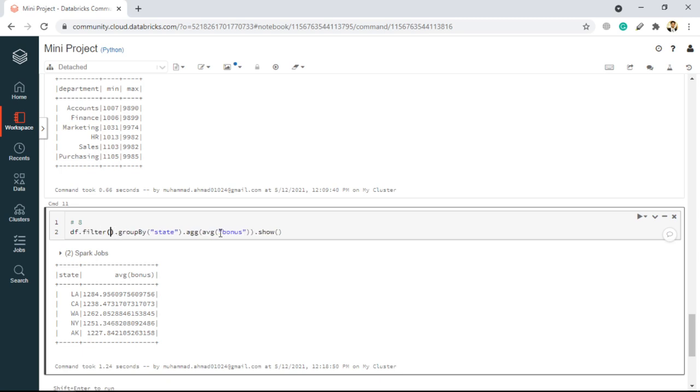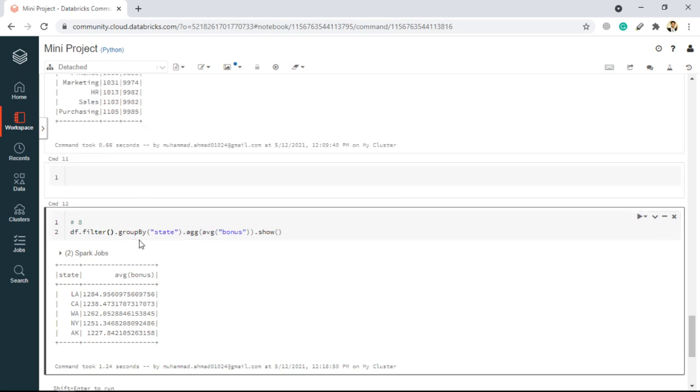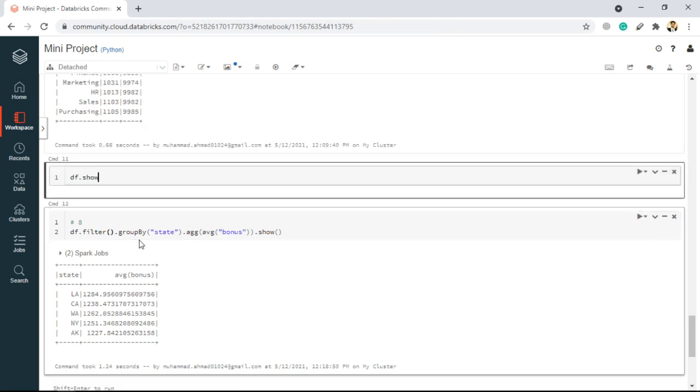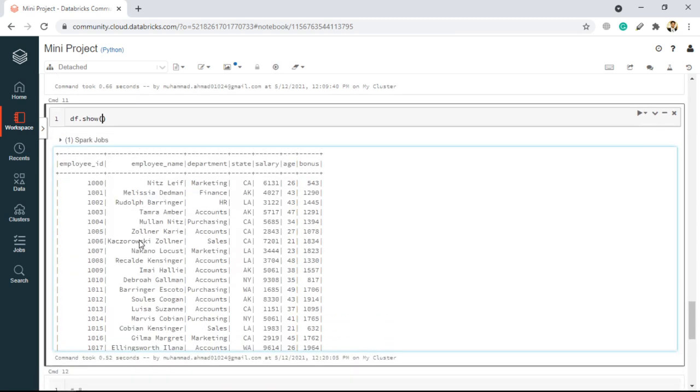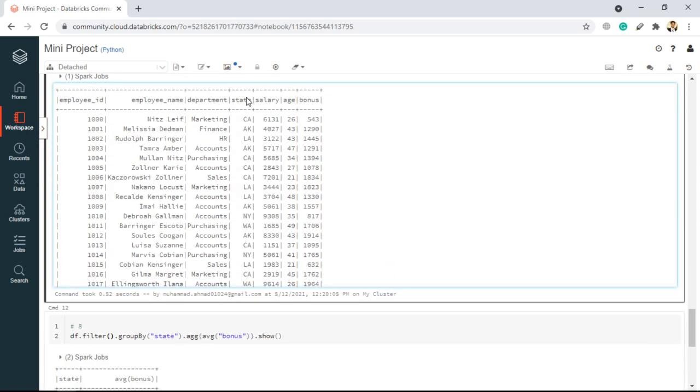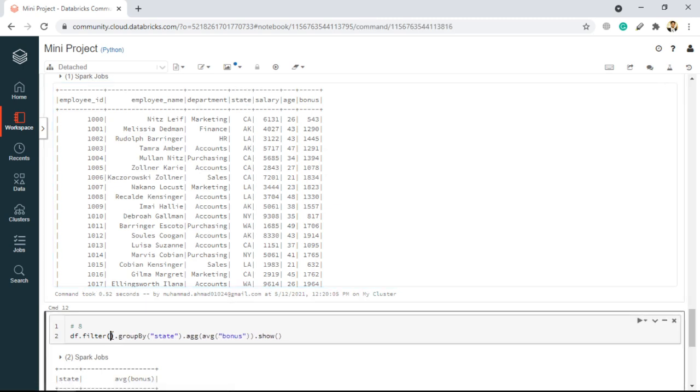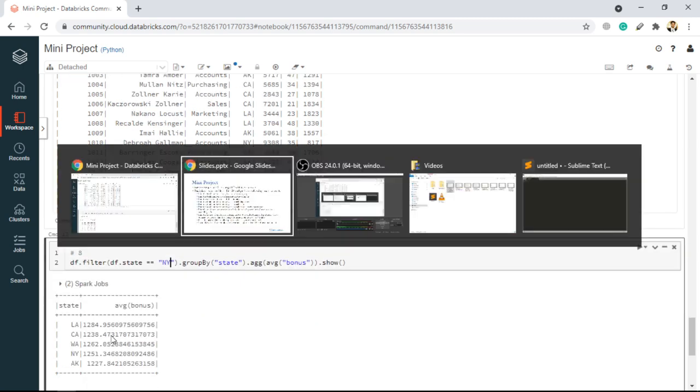And for the filter, we need to apply the condition, let's make it df.show here. So we need to refer to state, where df.state is equal to NY.